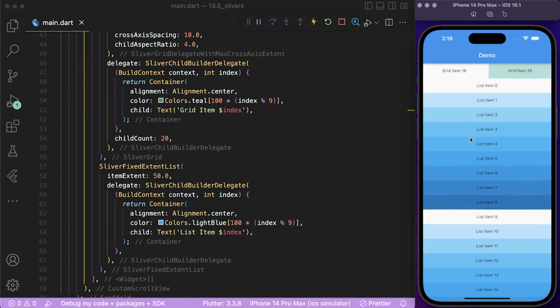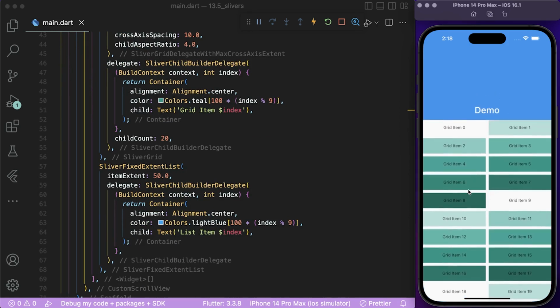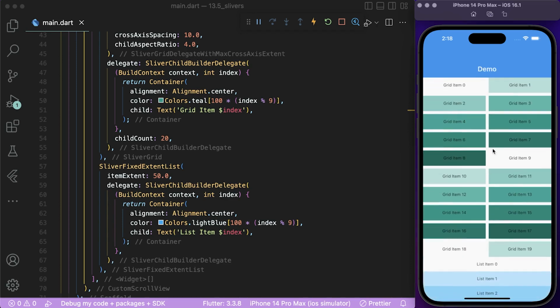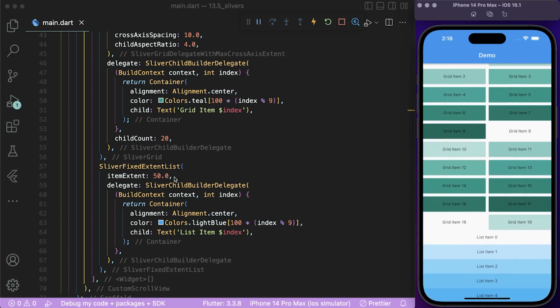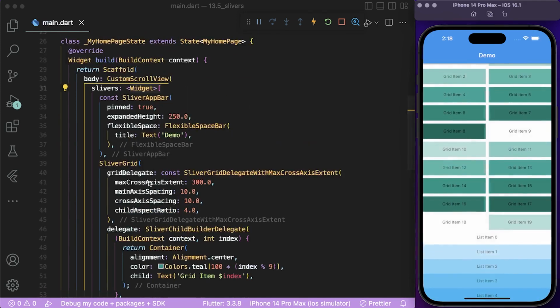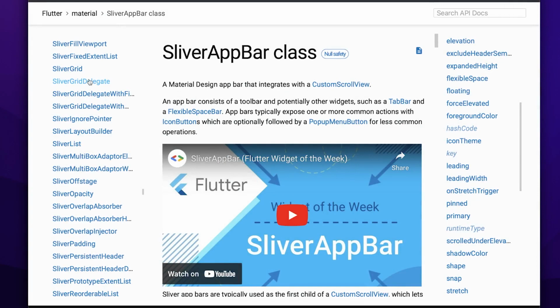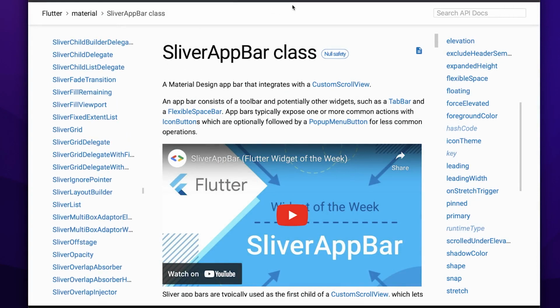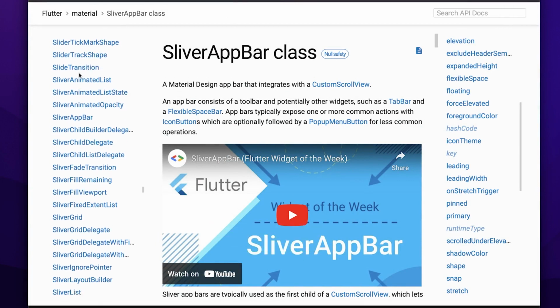So this allows you to have a little bit more of a complicated scrollable view, and since it's an application on a phone, scrollable views are very common. So you might need to use something like this. And you just add in whatever sliver widgets you need inside. And to get a full list of all the sliver widgets that could fit in here, please go to api.flutter.dev and look in the left side. There's a whole bunch of little sliver widgets that you can add to your custom scroll view.